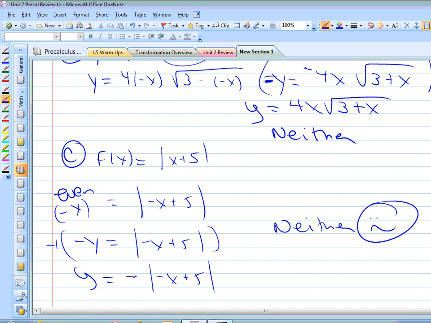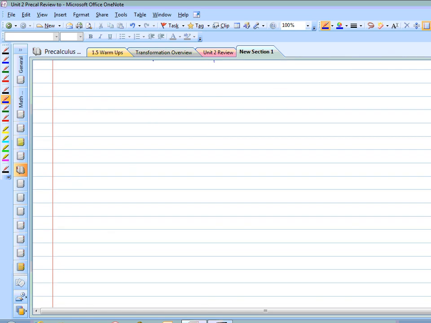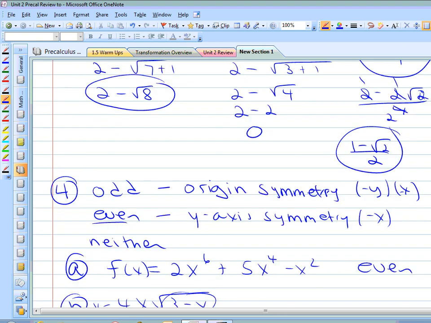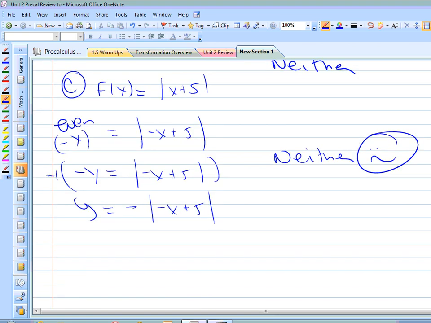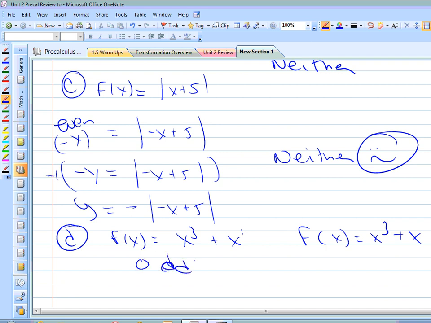It's not on our review, but I'm going to go ahead and show you an odd function and the difference, because I think it's important for you to know that. So I'm going to sneak one in here and call it d, even though it's not on your sheet. What if I gave you f of x equals x cubed plus x, and then I give you another one, f of x equals x cubed plus x plus 2. All right, because they're different. This one is a cube and then a first power. Those are both odd exponents, so you would have an odd function, and that's kind of a shortcut for you. Over here, though, you have to be really careful because of this constant, things can't come back to be the same.